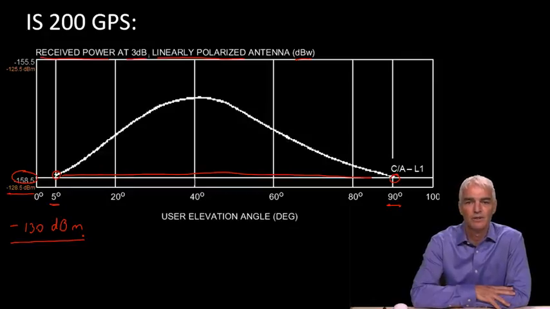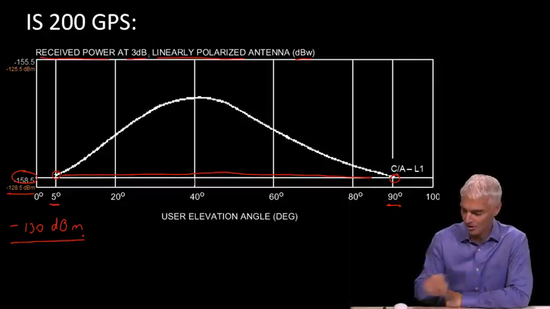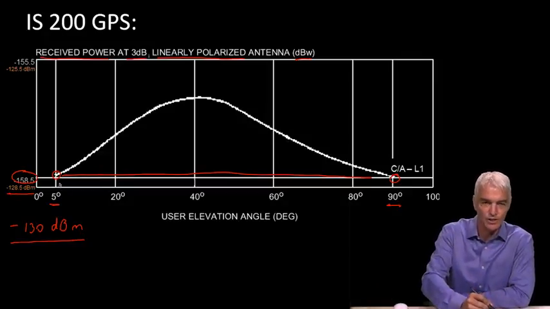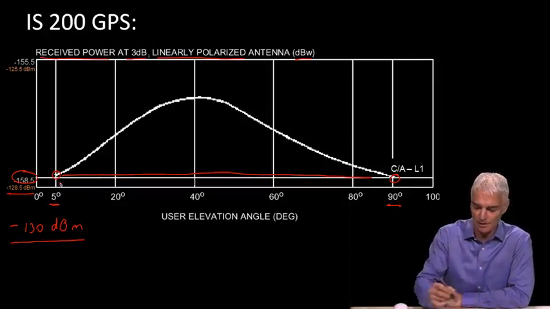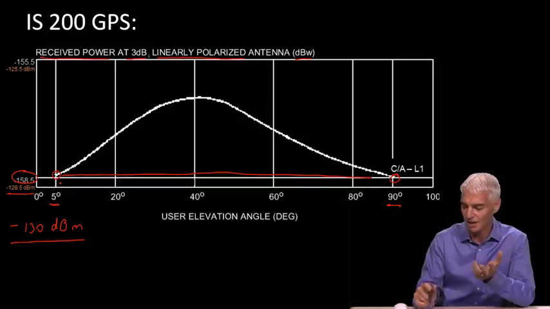And finally, you might know from experience that signals close to the horizon seem to be lower. And that seems to contradict what I'm showing you here. This says that a signal at 5 degree elevation has the same received power as at 90 degrees. And that's true for the signals that are hitting the antenna.